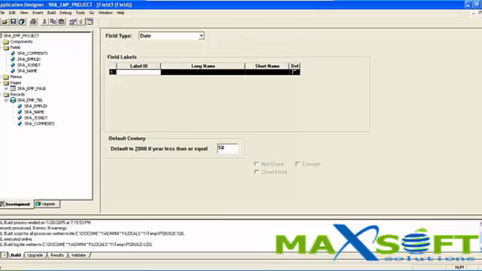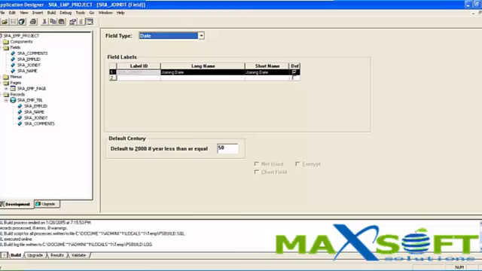Next, date. Date has some specialty. Yesterday we created a date, joining date. Date has no fixed length. Why? Because it has its own length. 10 is the date length. How can I say 10? 2 for the date, 1 for the separator, 2 for the month, 1 for the separator, 4 for the year. That means January 1st means 01, 2015. In between you will use slashes to separate the notations. 01/01/2015, total length is 10. That was the reason they are not giving any length for the date.